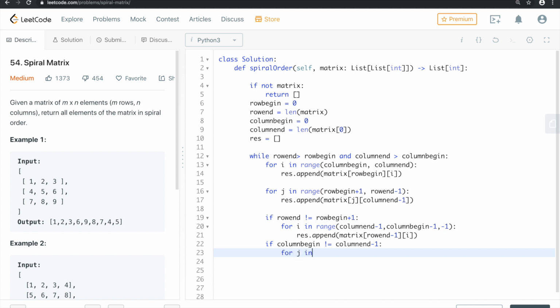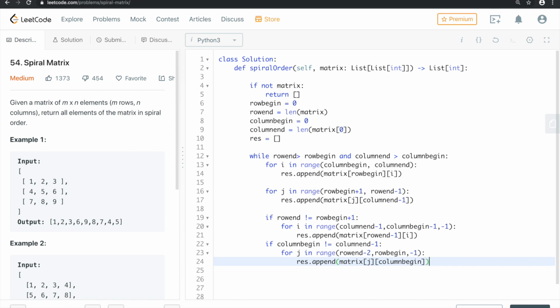Range row end minus 2 to row begin, and same minus 1. And again we will append to it matrix j column begin.